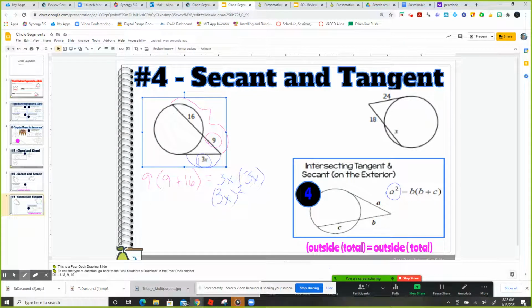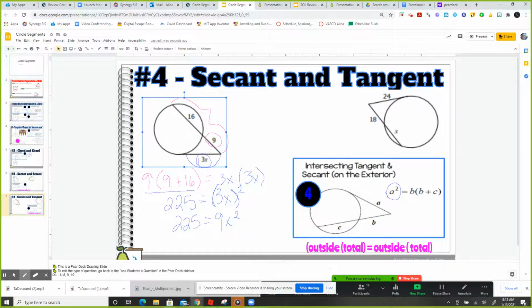Make sense? So if we put all of this in the calculator, we can do 9 plus 16, because we like to do PEMDAS the right way. 9 plus 16, and then multiply by 9. Did you get 225? Hopefully. Okay. We've got to square everything inside these parentheses. So when you're squaring a number and a variable, you want to square the 3 and get 9, and you want to square the x and get x squared.